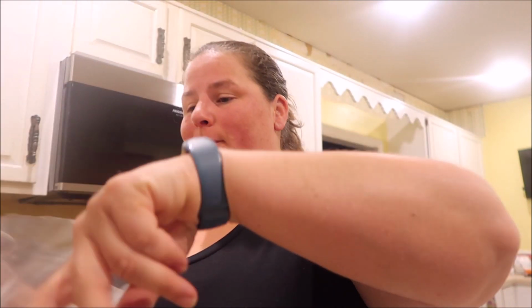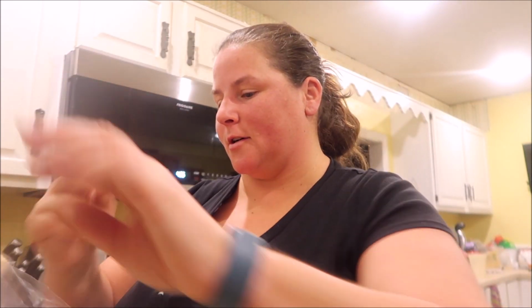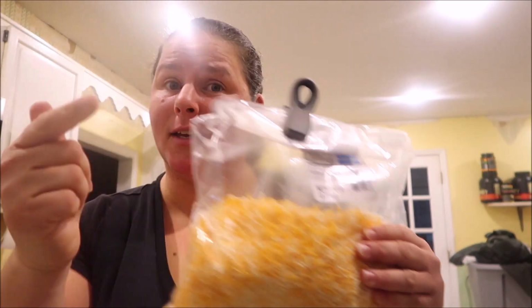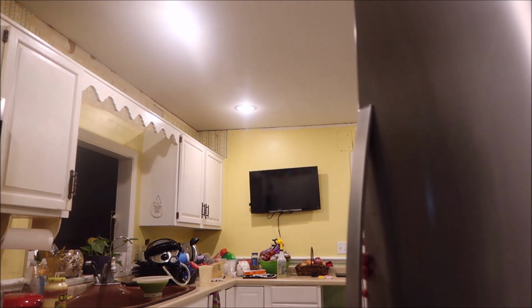With the cheeses, I'm going to take this and keep it inside. We go through so much of this kind of cheese on the daily that a lot of times I buy these 5-pound bags and I don't even separate them, but I'm trying to stock up my freezers, well, the big freezer, as also at the same time sort of trying to do a pantry challenge in a way, you know. So this is going in here. My butter.